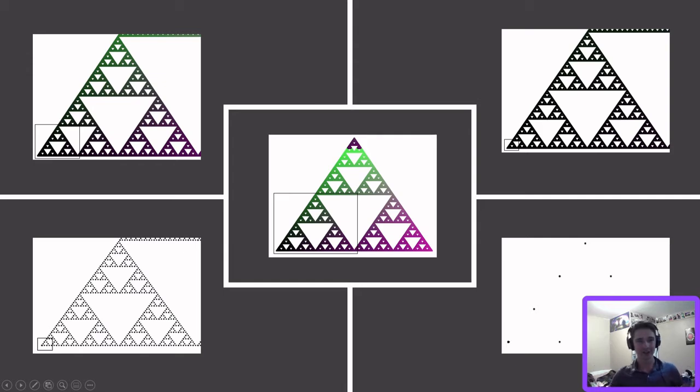How are they created? They are created using what's called an IFS, which stands for an Iterated Function System. An IFS consists of a specified number of functions that, when iterated upon a given starting point, give us our image, the fractal, which we call an attractor of the set. So let's go further into this.